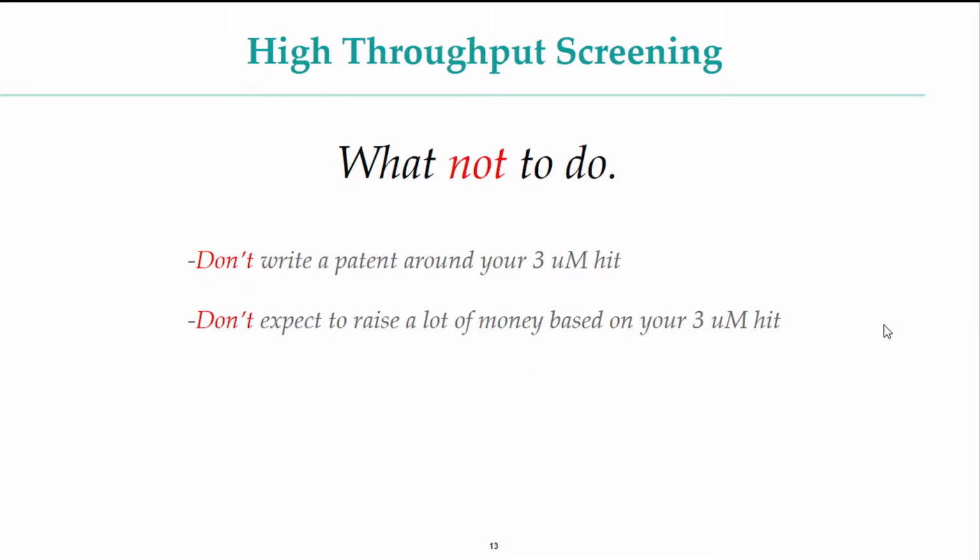And so don't write a patent on your 3 micromolar hit, and you're not going to get $10 million. There's a lot of work in between that 3 micromolar hit and your $10 million. I hope you get it. You may very well, but you're not going to get it directly from the 3 micromolar hit. And if you write a patent on compounds that are unoptimized, 18 months later, it's going to publish, everybody's going to know what you're up to, and you might not have made any progress at all, so it's not the time. And we can talk about IP if that comes up as a question, IP strategies.